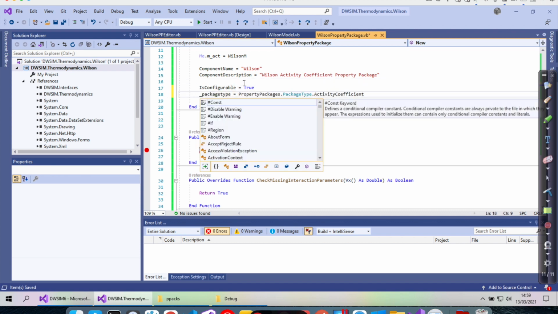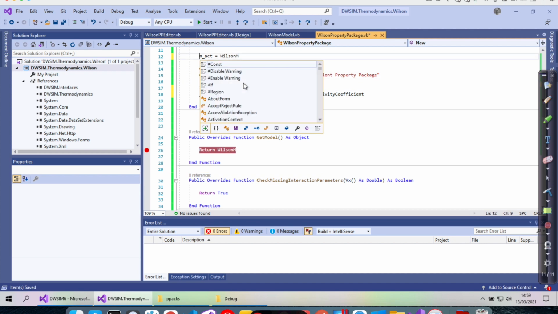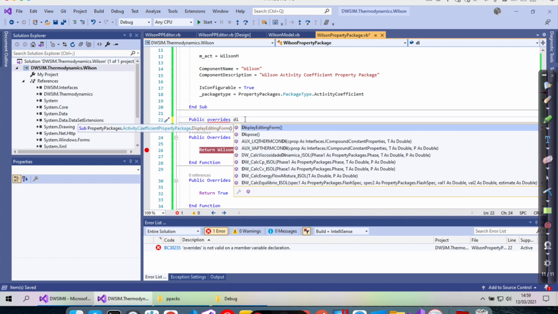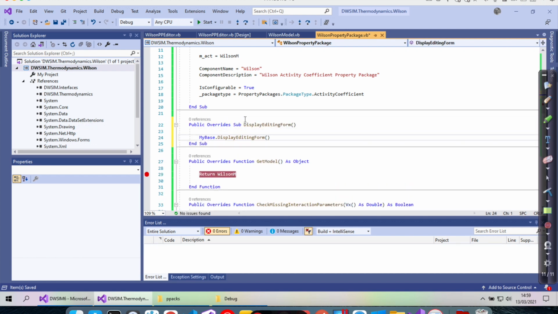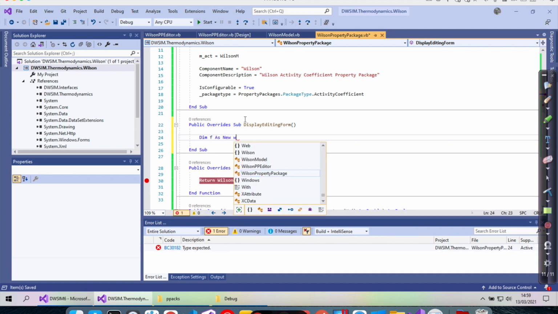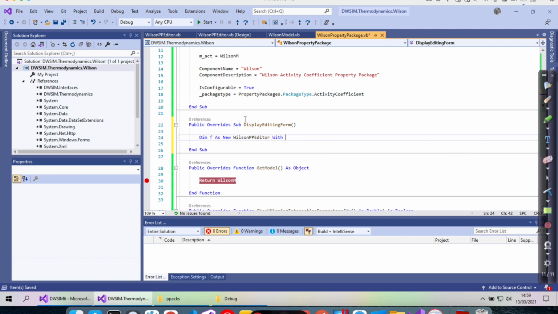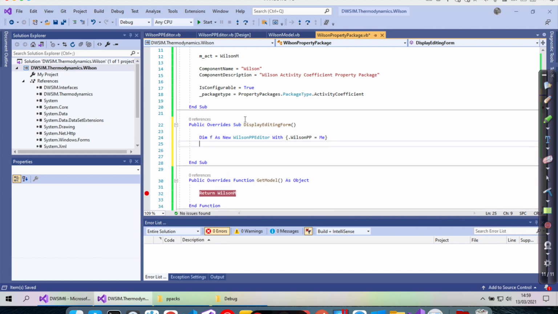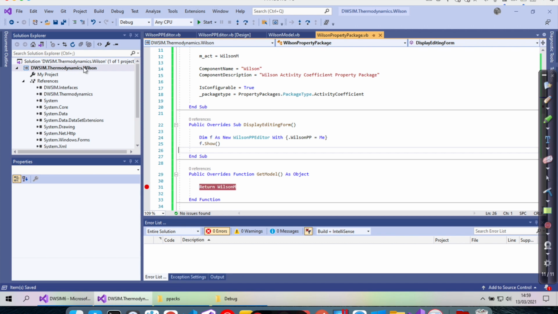That should be deprecated. It's ugly. Now I'm going to override the display editing form. And here I will use some editor which is found to be customary. And then add show. This will display the editor for use on.